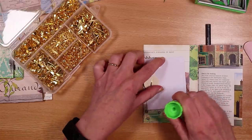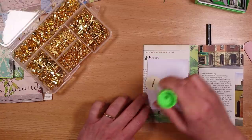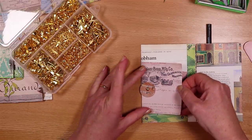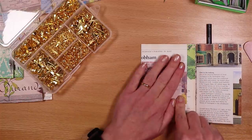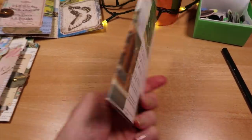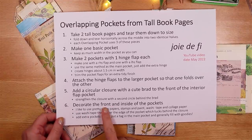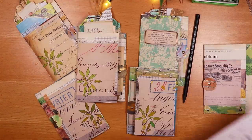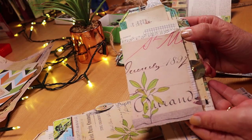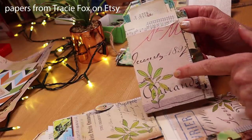Glue all the way to the edge and plenty of it because we've got a little bump here from the brad which is a bit of resistance, so we need glue all over this piece. I'm going to put that with the left-hand edge just flush with my pocket — and that means I should have something that will tuck under beautifully. That really is the hard work done! Now for the remaining decoration: the fronts of the various flaps and the insides of those pockets. On this one I've added some vintage French ephemera paper and stamped and painted.